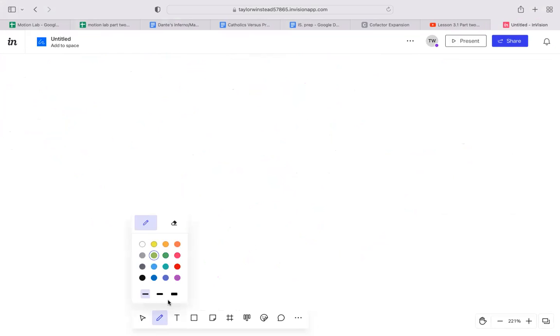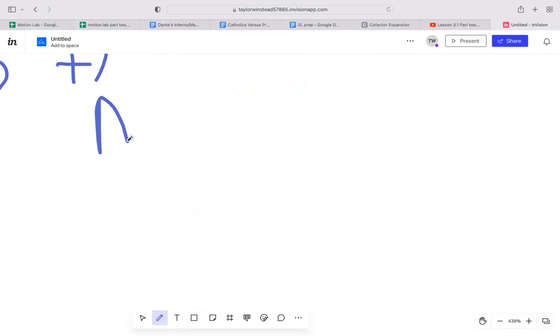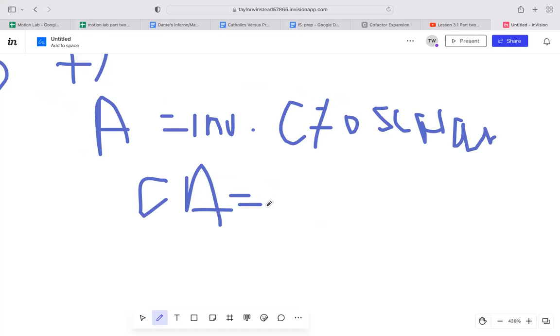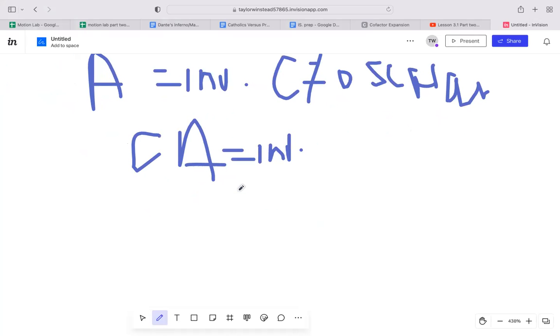The next question that I've got is number 37. I know that doesn't mean anything to you because you don't have the textbook, but it's number 37. And we know that A is invertible. It's an invertible matrix. And we know that C is a non-zero scalar. What we want to know, though, is if matrix CA is invertible. And if that's true, we want to know the relationship between inverse A and inverse of CA.